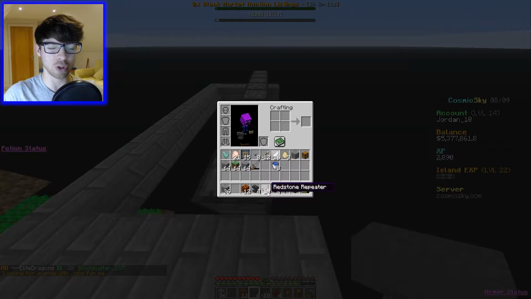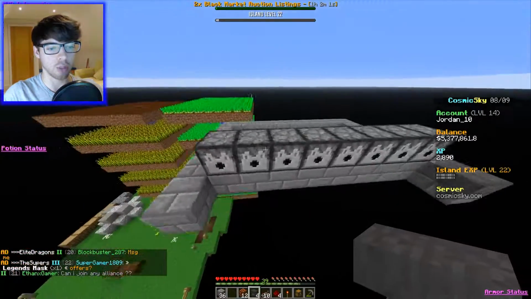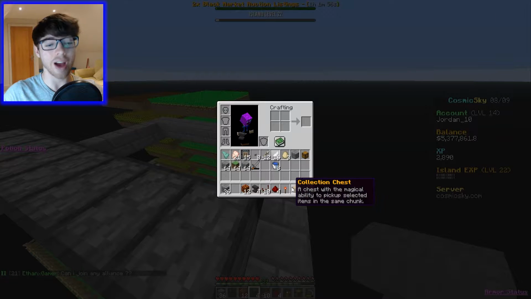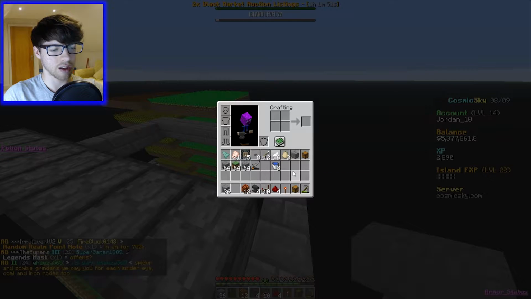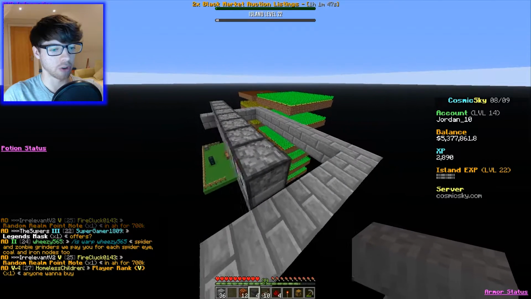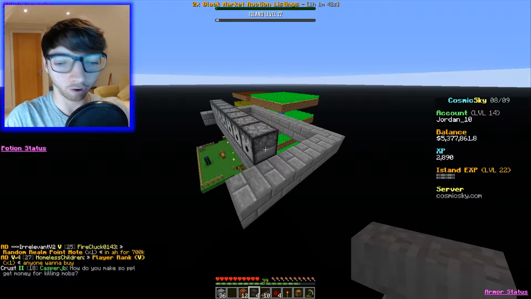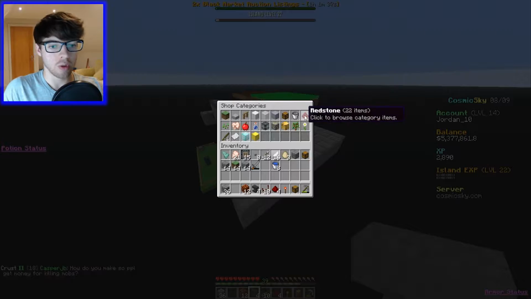You're going to need repeaters. I'm not sure how many you're going to need. I've just got 10 because that should be enough. You're definitely going to need more than 4 redstone, regardless of the size, because obviously you need to put the redstone over the dispensers. And then you're going to need a redstone torch to start it. Ideally a collection chest to get the loot. And then I think that's everything. I mean, obviously I'll need the spawners, but that's a bit obvious because it is literally a spawner grindy thing. So what we're going to do, quickly buy up some more redstone.